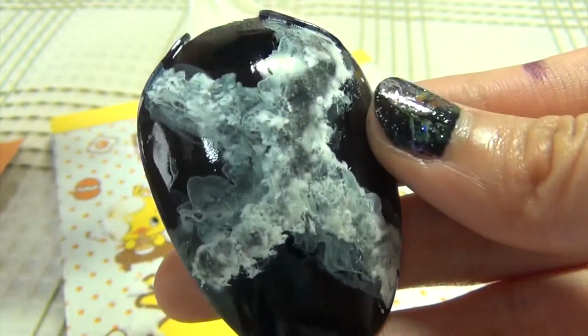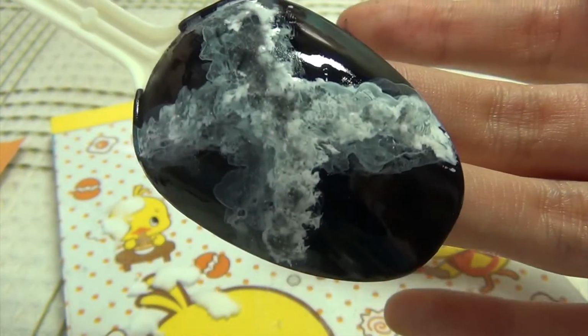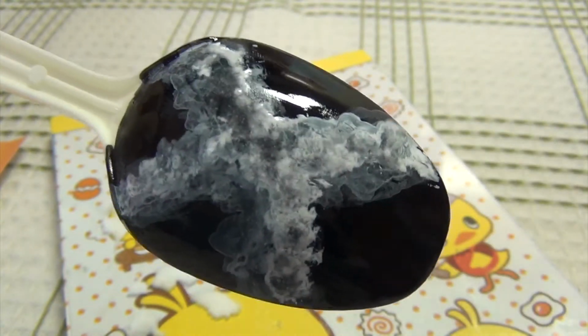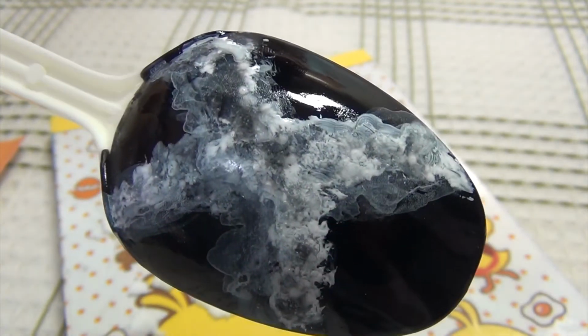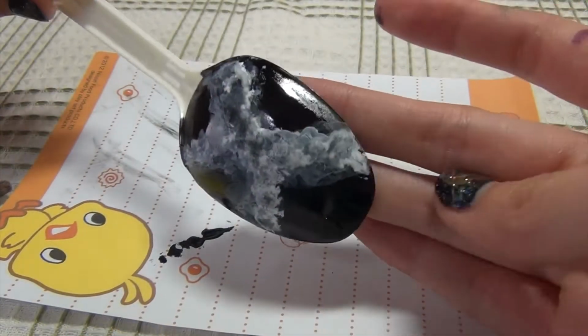Now after a bit, this is what I've got. It looks crusty and gross, but that's perfectly fine. That's exactly what you want. And you also want these light weird thingies as well. It'll add to the smoky effect. And now finally, it is time to add the color.